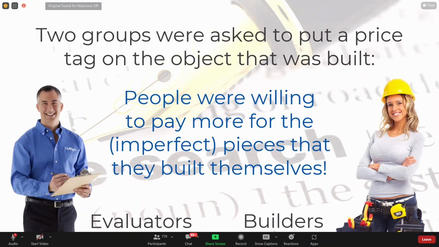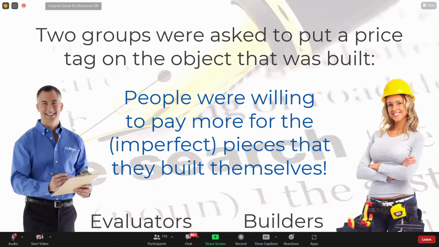You know, this piece is screwed in a little too tight. That piece is just a tiny bit cracked. It's a little wobbly over here. That's how the regular people built it. But then they had other people building furniture. And these are people who are professional IKEA builders. Building stuff is their job. And so when they do it, it's perfect.